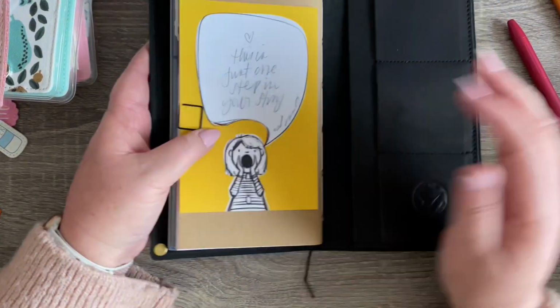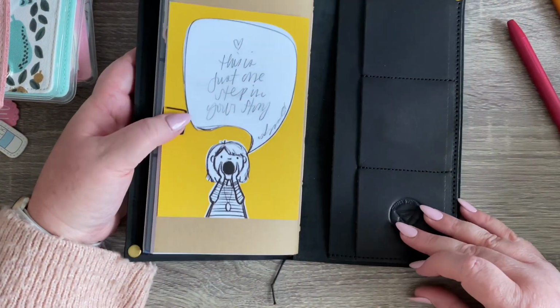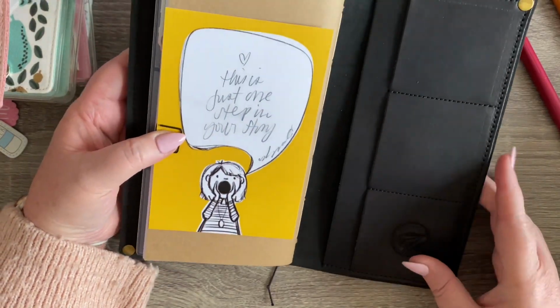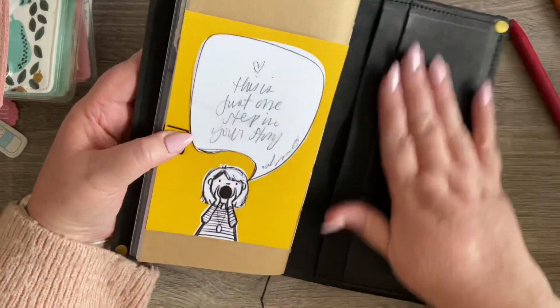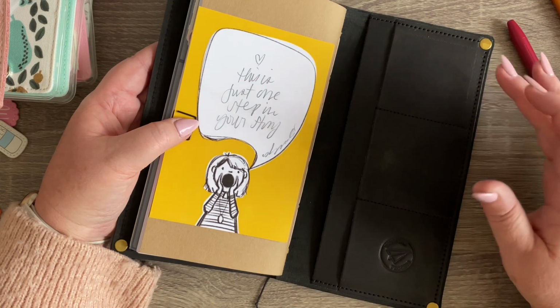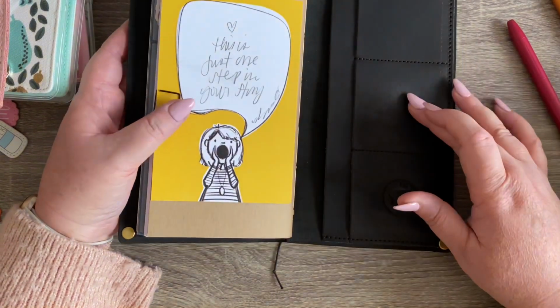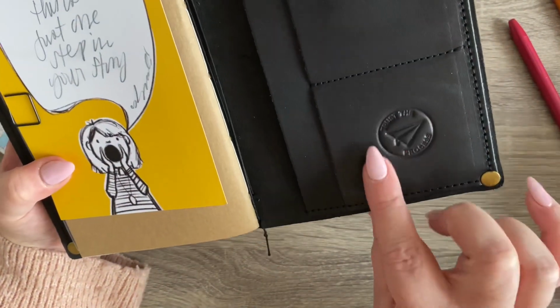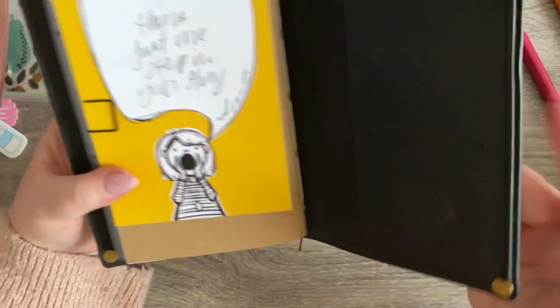And then right at the back, I have the card wallet here. I've just taken the cards out for privacy reasons, of course, but I've got those in here, which is my credit card, my driver's license, my 2 personal credit cards, and 2 work credit cards as well. Down here, I've got a little Trust the Process embossing as well from Baumkuchen.